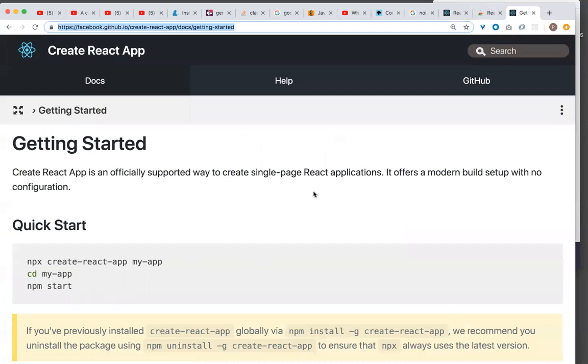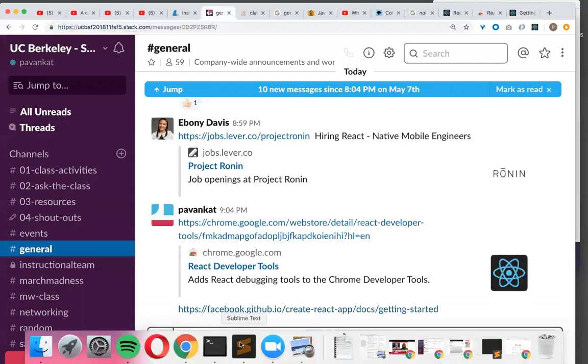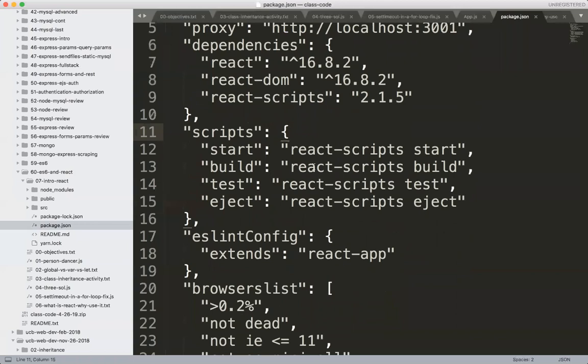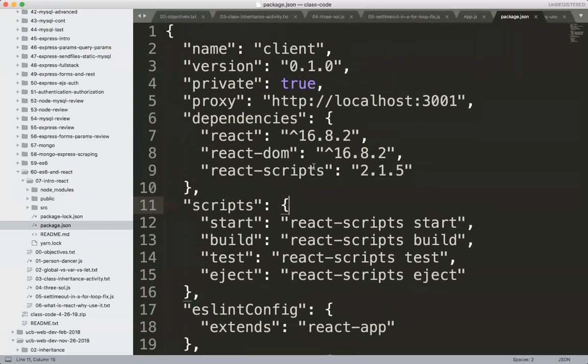By doing this right here, it automatically puts this into my package.json file. It automatically converts my ES6 to ES5, so that I don't have to deal with that nonsense, right? It just makes it super simple to start a React application.